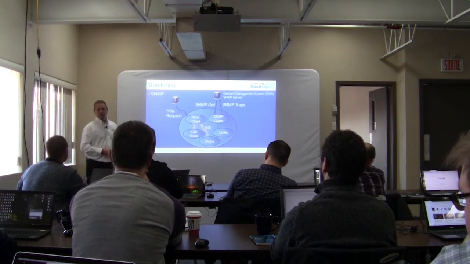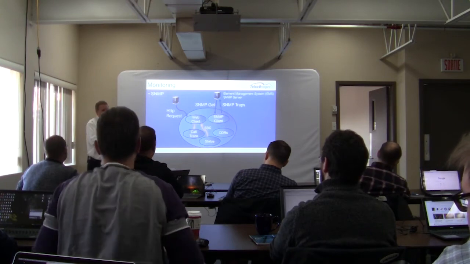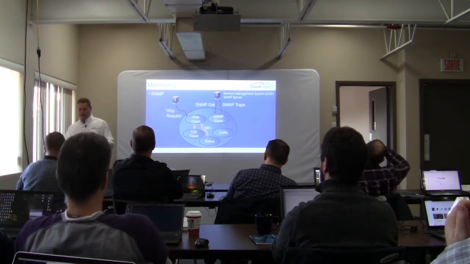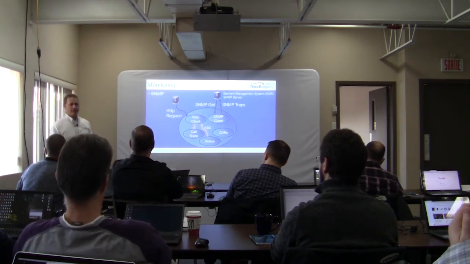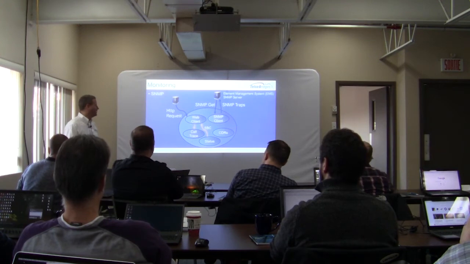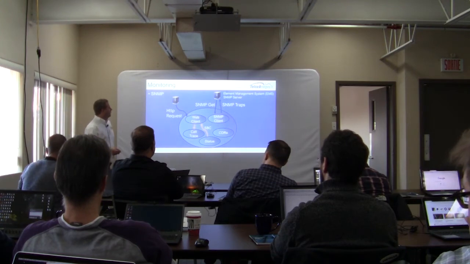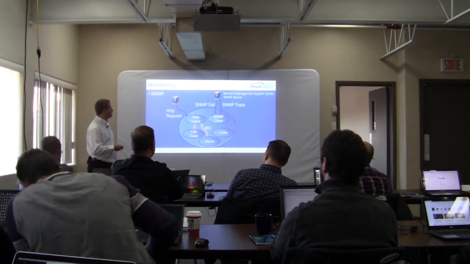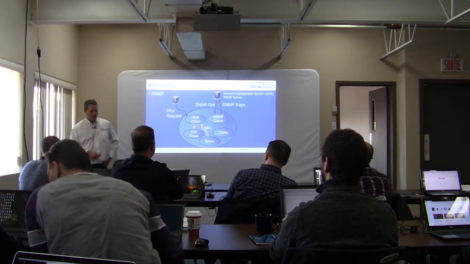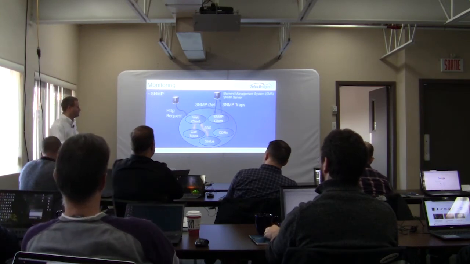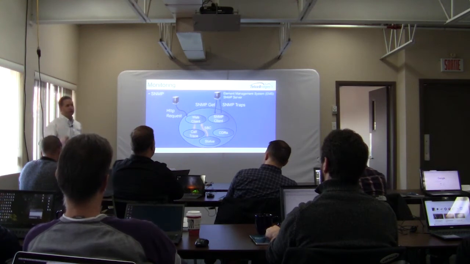So SNMP gets, to get all the information. You can query all the elements or only the ones you want. We have some traps also. There are maybe not so many things we send traps on, but if a network interface goes down or something like that, it will send a trap. For monitoring, we also have call detail records, which I will talk about later. We can get a detail of all the calls that went through the system.